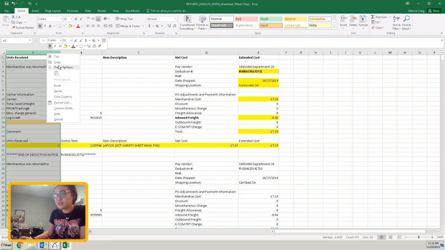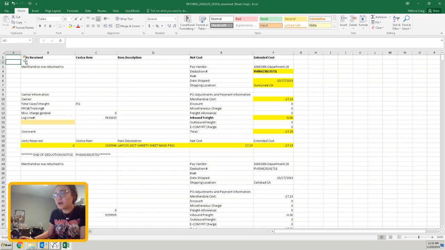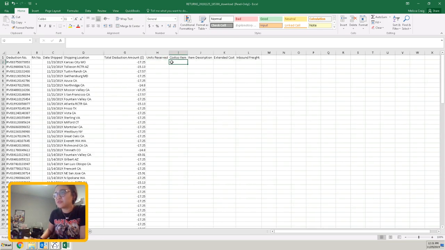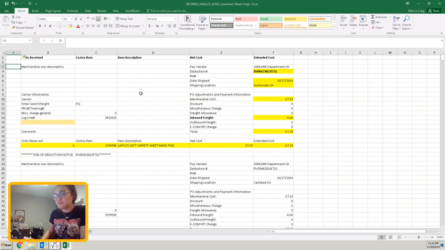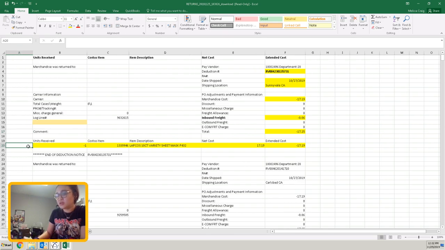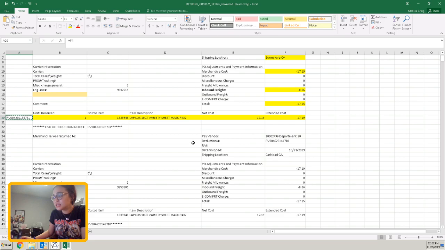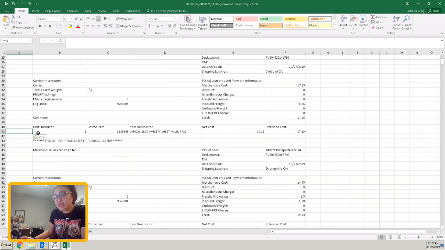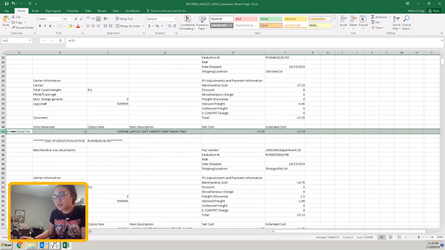So I want to put the deduction number in a column so it's easy for me to VLOOKUP these values. What I'm going to do is a simple calculation. First, I'm going to add a column equals the deduction number. And since it seems like on this sheet, all of the deduction numbers live in the same place, you just paste it down next to the values you're going to need for the sheet.